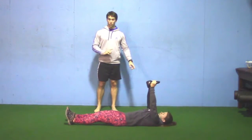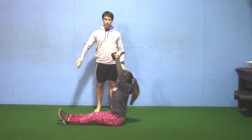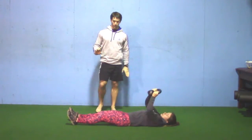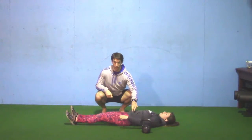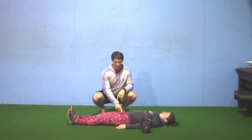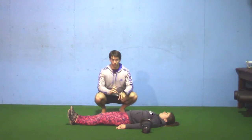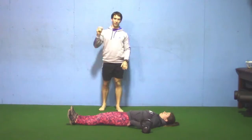From there, we're doing the same movement, making sure that our feet are staying on the ground, and you're driving the feet away from you as you sit up, and then we're up nice and tall at the top. Now, as she's doing this, like I said, she's strengthening her obliques, her rectus, and her hip flexors as she sits up and sits down. And a lot of times, it's the hip flexors that really give people trouble as far as strength-wise. It's the hip flexors that really give people trouble getting up and getting down.